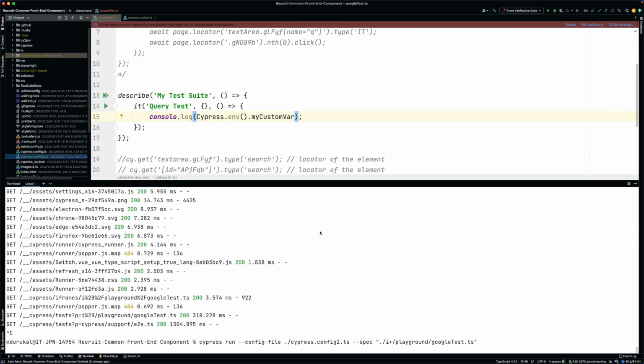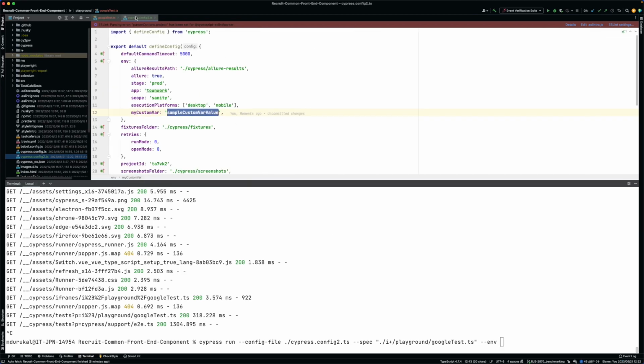So now what I will do is I will just pass the env key to pass some custom variables. So my key is my custom variable, and my value is, normally the default value is sample custom variable value, right?